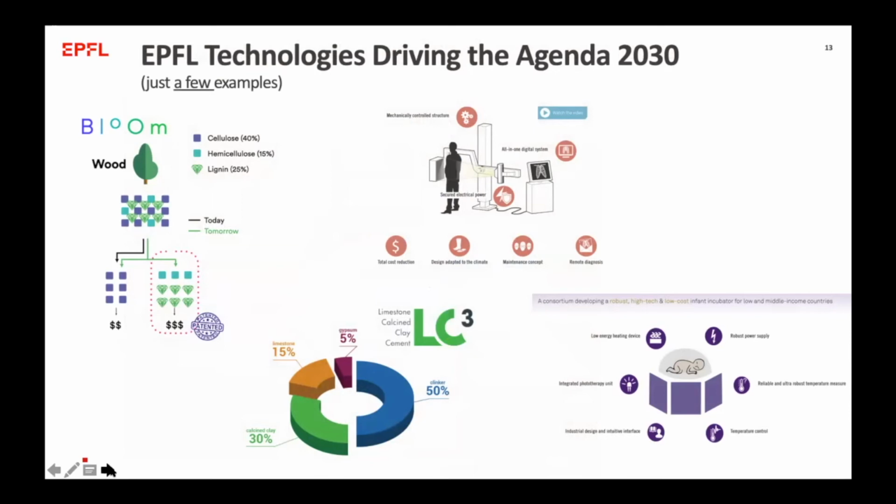This is a solution from biochemistry, where they found that lignin, which is nowadays basically treated as a waste product, can be valorized. We don't attach much value to it, but they found a way to use a waste product that nobody saw any value in in the past for production processes, so that we have less waste in our production cycles. It's actually a very smart way to do so.